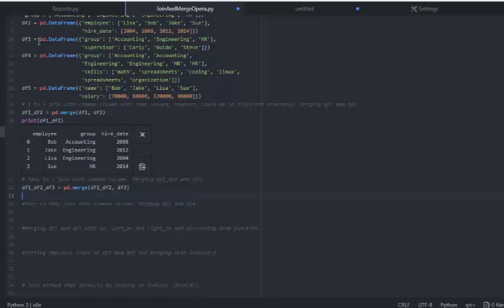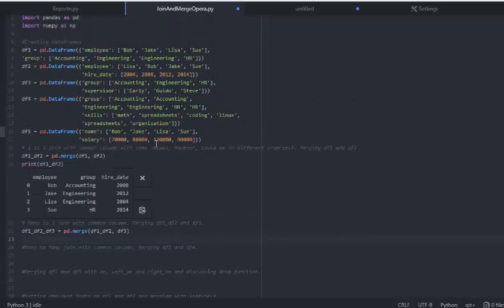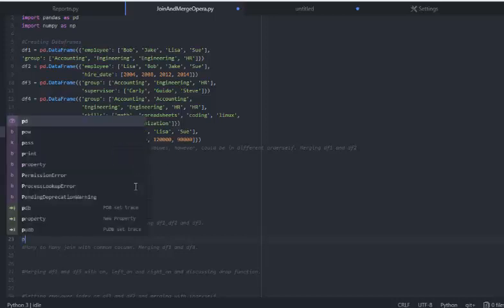You can see here in the third data frame, the records are group and supervisor, and in data frames 1 and 2 it has the columns of employee, group, and hire date. Now you see here the group column is going to be the column used for merging. It has many records. For Jake, the group is engineering. For Lisa, the group is engineering. However, in data frame 3, all the records are unique. It's only coming one time. So that's creating a many-to-one relationship. Let's print the output.